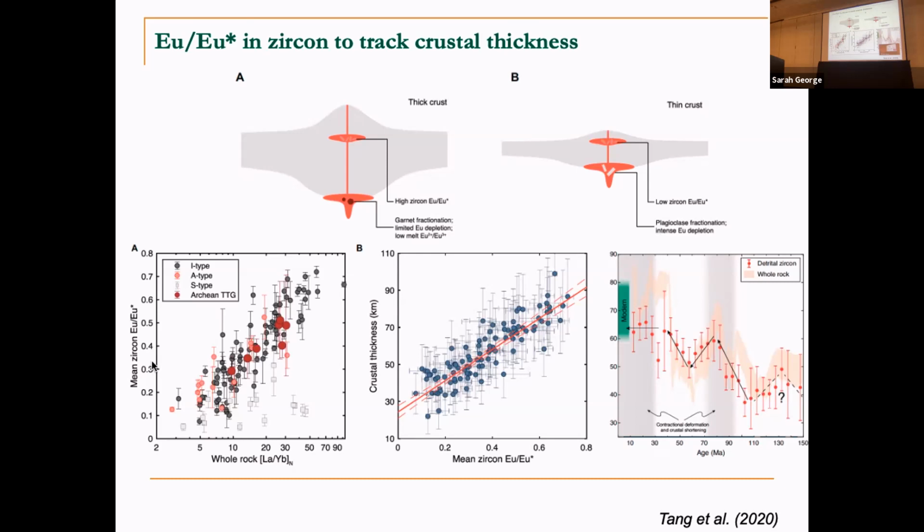And then they rely on that correlation that we saw before between lanthanum ytterbium of whole rock and crustal thickness. And they do the same thing. They do this in Tibet. It's covered up by my box over here, but that's okay. Basically, they show that there's a decent correlation between whole rock values of estimated crustal thickness and zircon values, although there is a strong discrepancy in the Cenozoic there. Those two records diverge. So this isn't flawless, but it's a cool method.